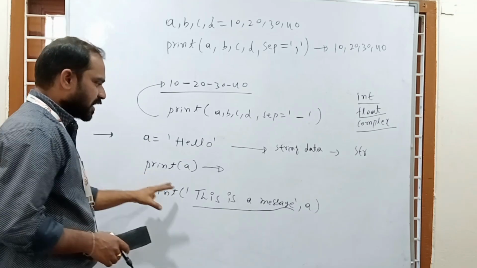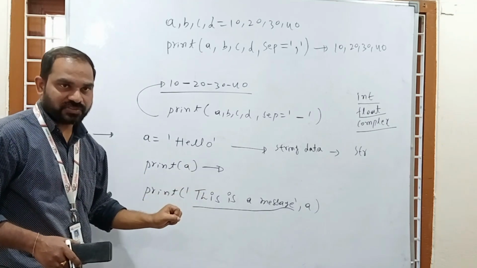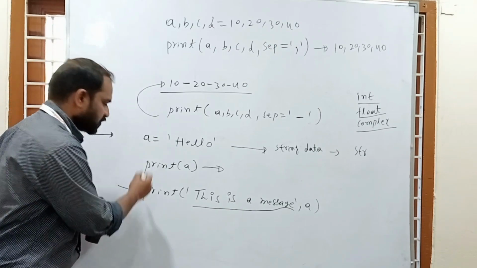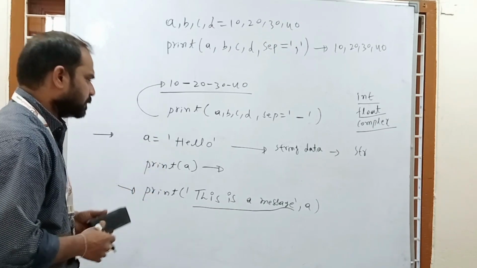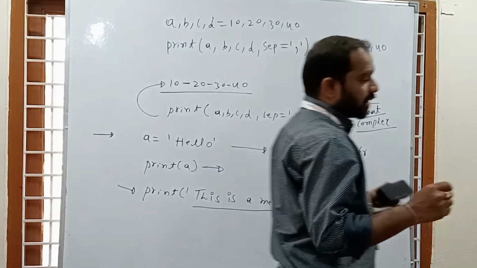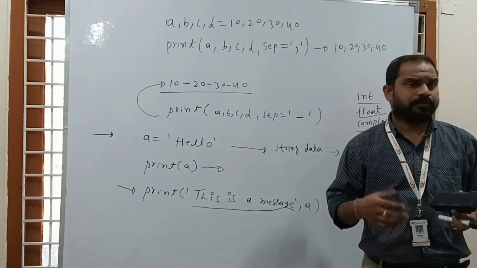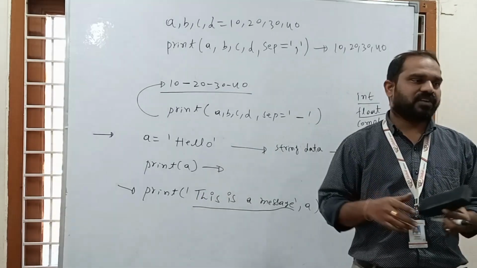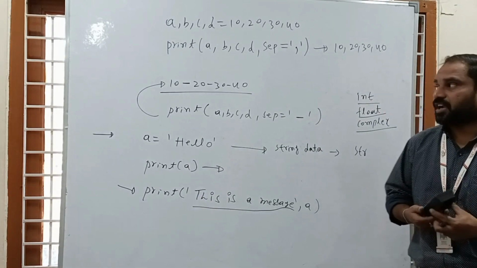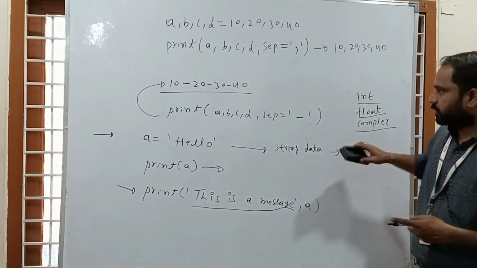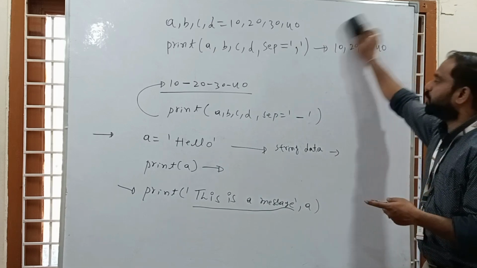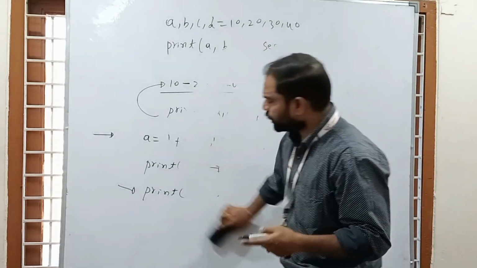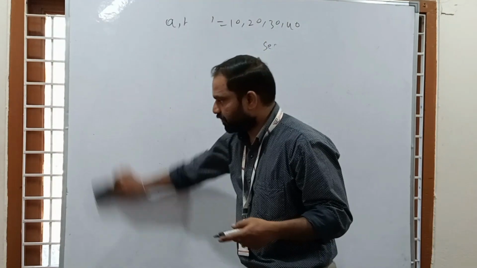Okay. So in this way you can print multiple values from the print statement, which is called the output function, right? And then there are several formats in which we can print output on the screen, which is called output formatting. Okay. Then we will see output formatting, how to format the output in different ways.